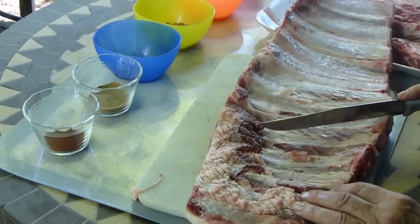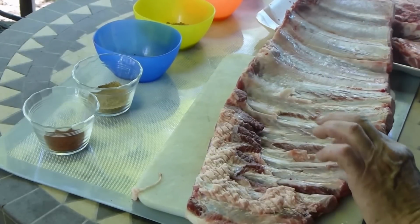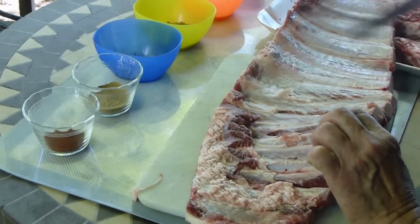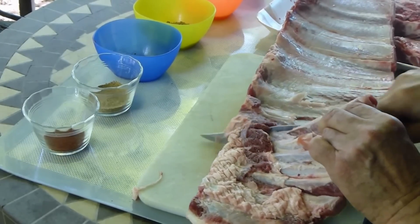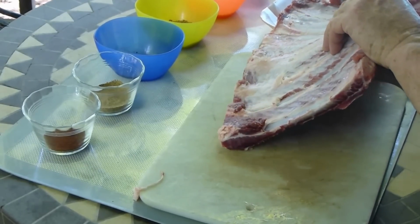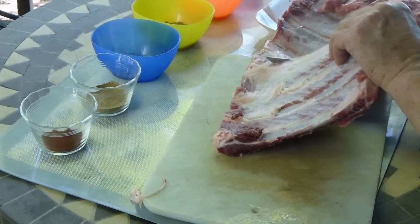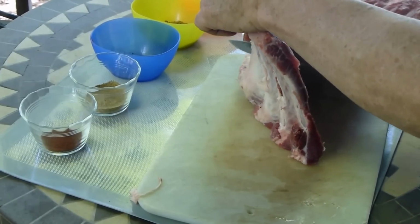Well, what I'm going to be doing is mixing together our rubs here, but first what I want to do is cut this into some manageable pieces so I can stack them inside the grill. So we'll just do some slicing here. Look at that, just like butter. When I'm cutting, I'm trying to cut right along the bone so that I get a nice full portion of meat there.